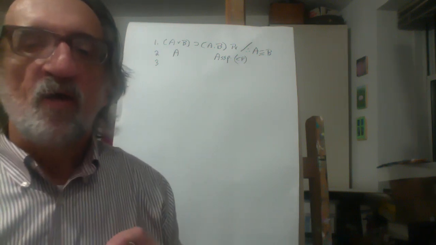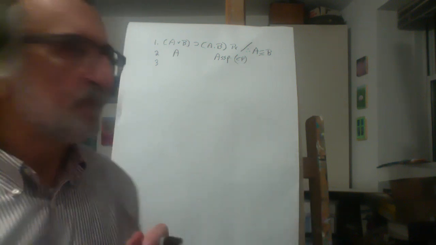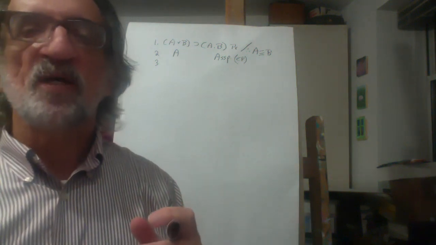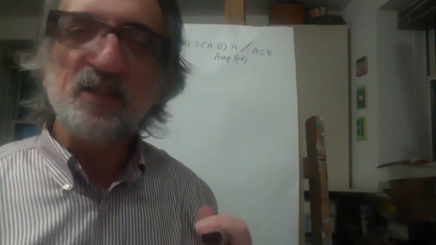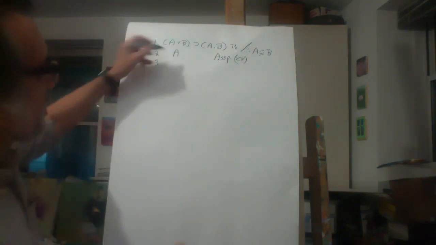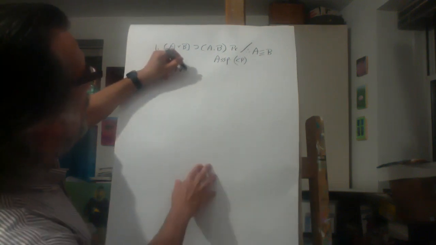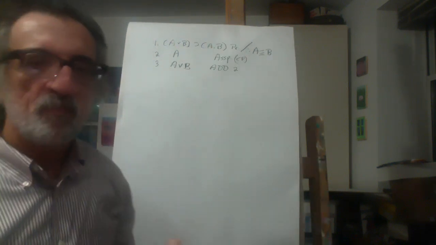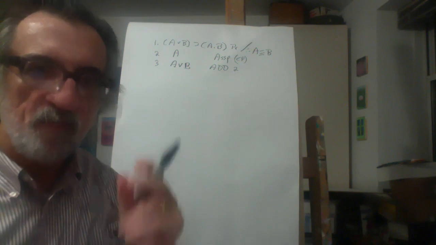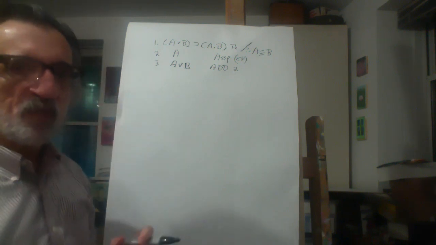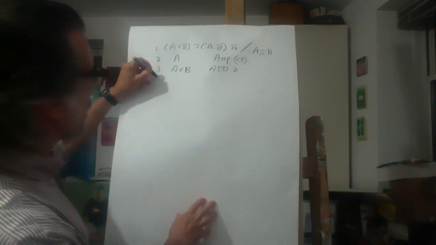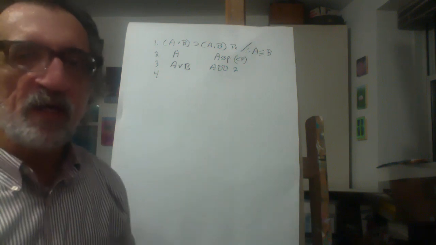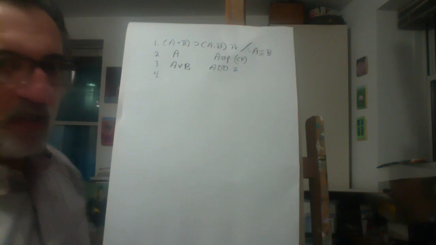All right then. We posited A because we want to get to B. We want to take A and use it in that long conditional statement that is the first premise. I think it's easy to see how we're going to do that. By the rule of inference called addition, we go from A to A or B. We can now use this new line, A or B, up there in premise 1 and modus ponens.